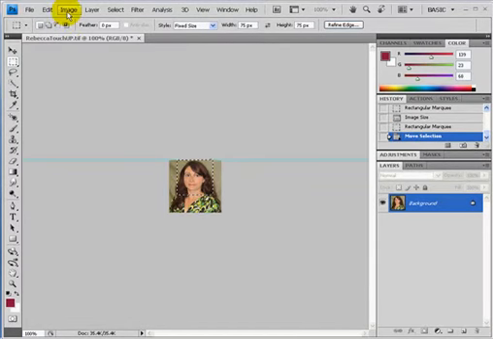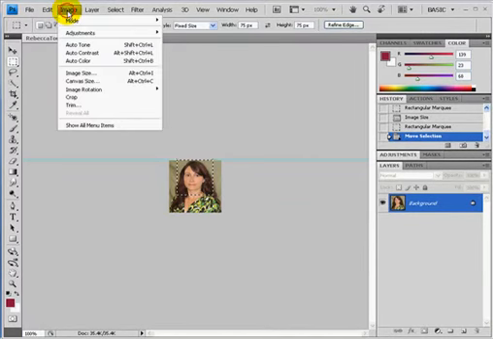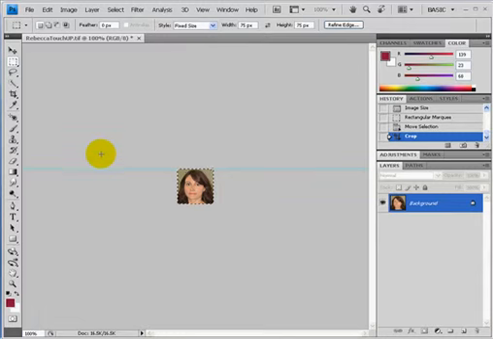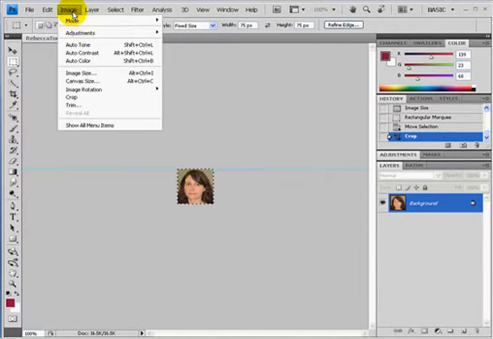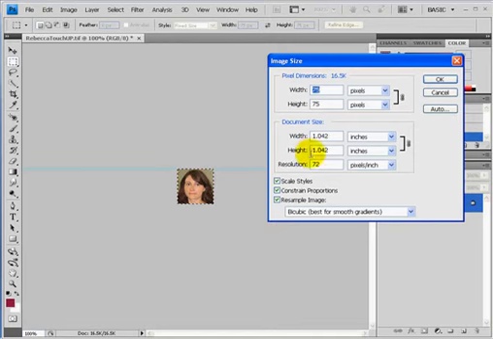Now to crop this out, I just choose Image and Crop, and there I have an exact 75 by 75 pixel image with a DPI of 72, and you can double check it again by going under Image Size. See, it's 75 pixels by 75 pixels, and it is 72 DPI.